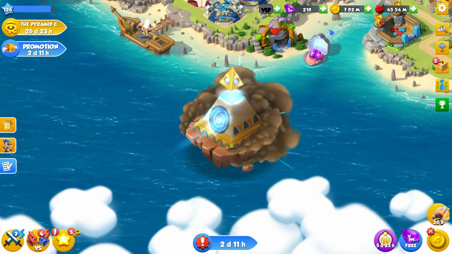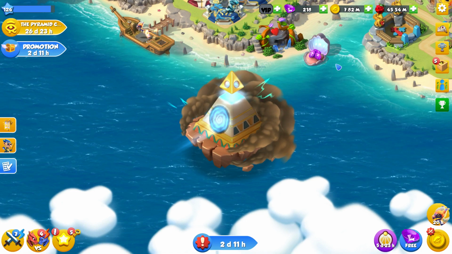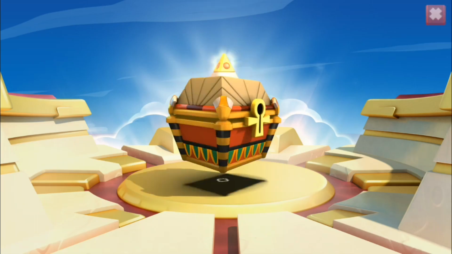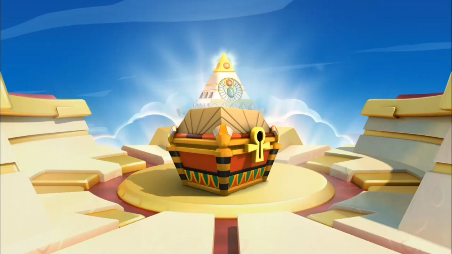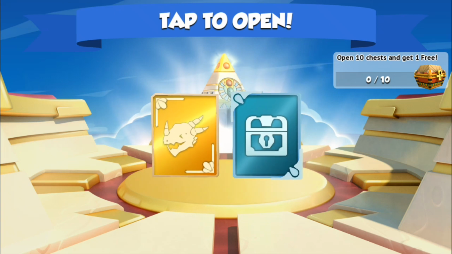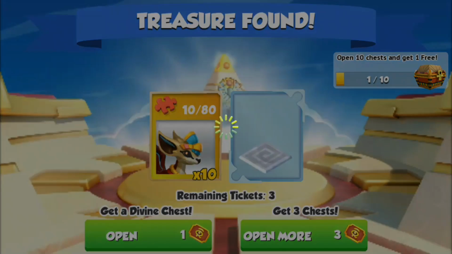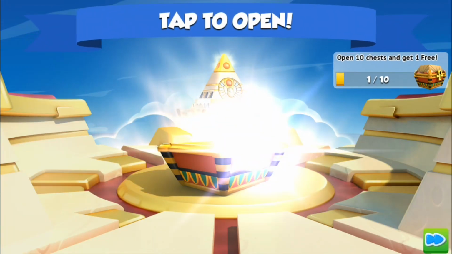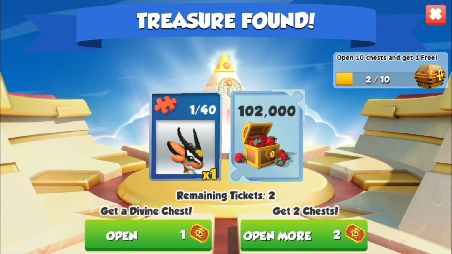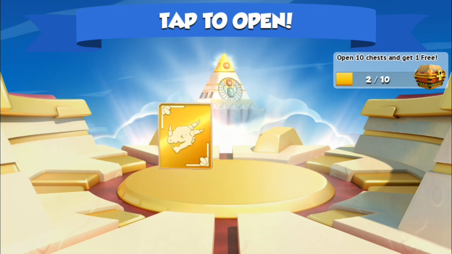Those are literally the lengths we are having to go to find enjoyment out of this event. Of course, we also have a few tickets on our Android account as well, so I will open the chest that we have managed to gather so far on here, and 10 pieces for the Fennec immediately, and we got a tile. Jeez, we are living it large here.